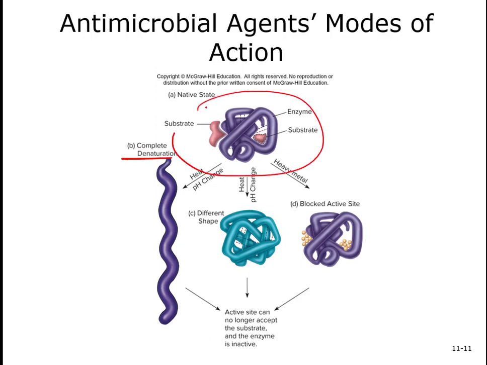So here's the protein in its normal shape. When it's denatured, it basically becomes unfolded and basically melts and it can't work properly. Similarly, denatured proteins could take on different shapes or melt so that they can't work anymore. Or some drugs, or for example, heavy metals, they actually can insert themselves onto the protein, blocking the active sites, especially of enzymes, and now the proteins can no longer function properly.